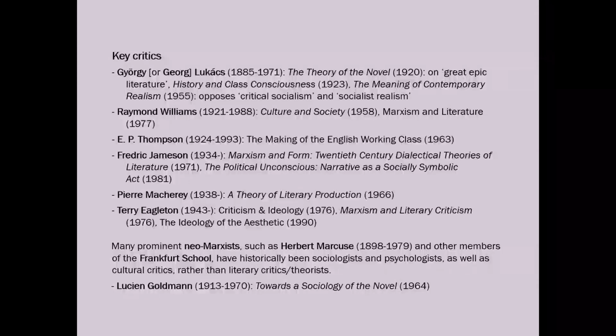Okay. I draw your attention to the last one in particular here, in which there is a chapter that opposes what he calls critical realism to a well-known form of politicized art in the 20th century, socialist realism. And the others are better-known names in either British or American criticism, with the exception of Pierre Macherey, who was a French theorist, active in the previous decades, who wrote this famous book in 1966, A Theory of Literary Production.